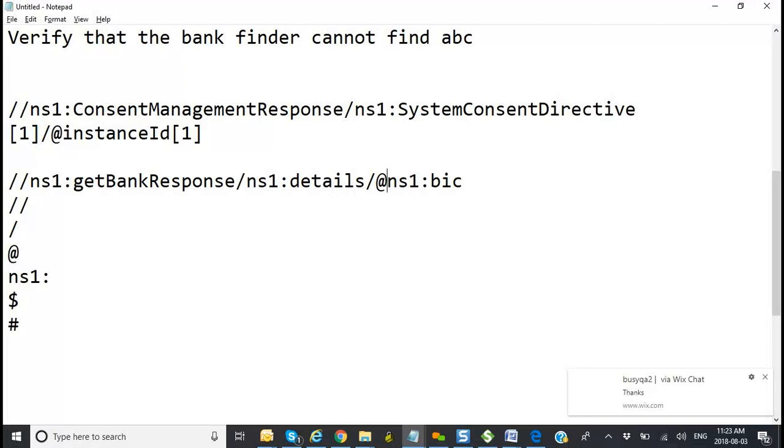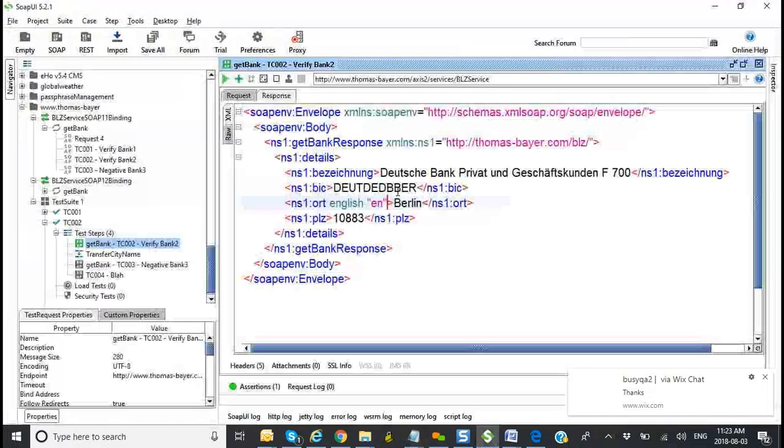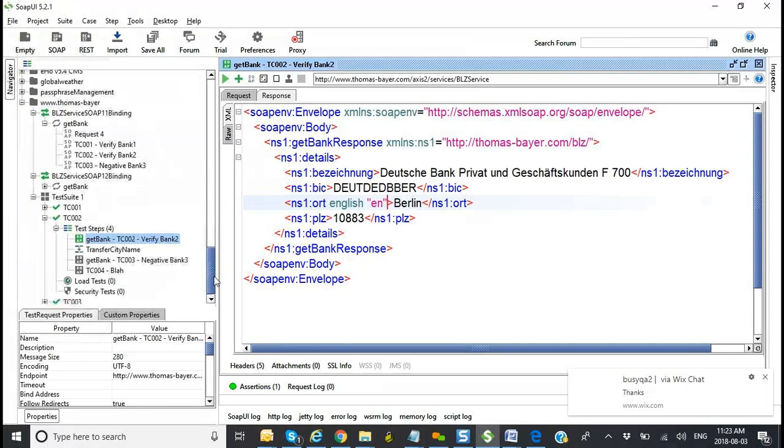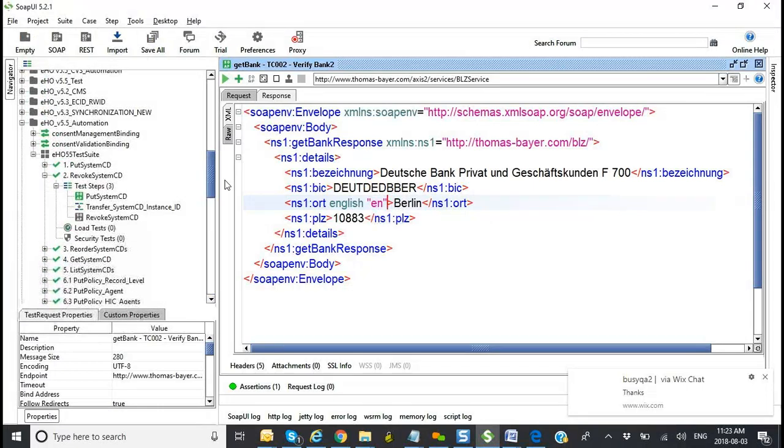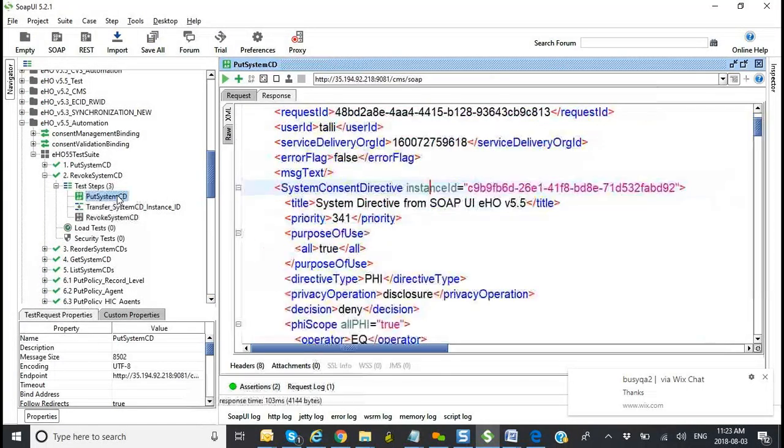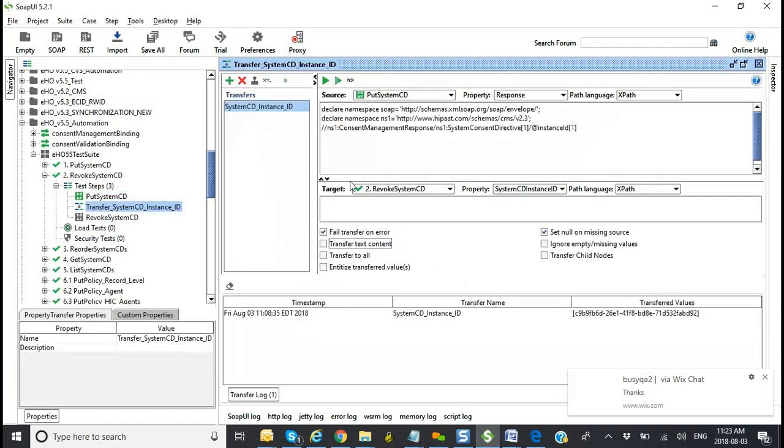So that's another annotation. Let me quickly show you the example. That's why I started off with that one, because now watch what we're trying to do here. We're trying to read this element, but this element has a property called instance ID. So how do I specify to SoapUI that the XPath should be instance ID? This is what we did. See this code? You now know this. You know how to do this. You know how we got this.